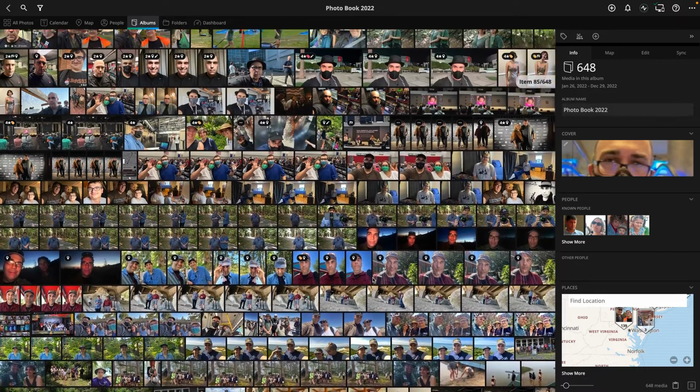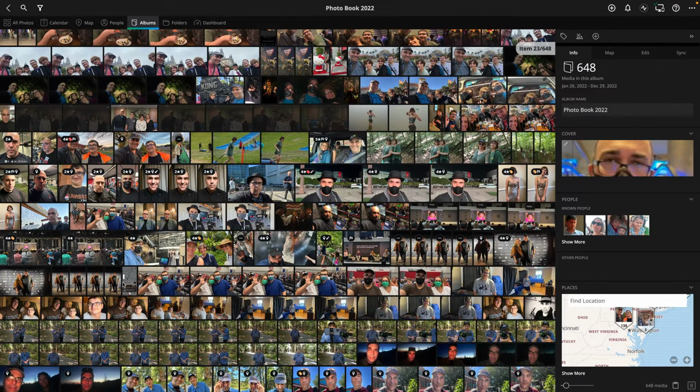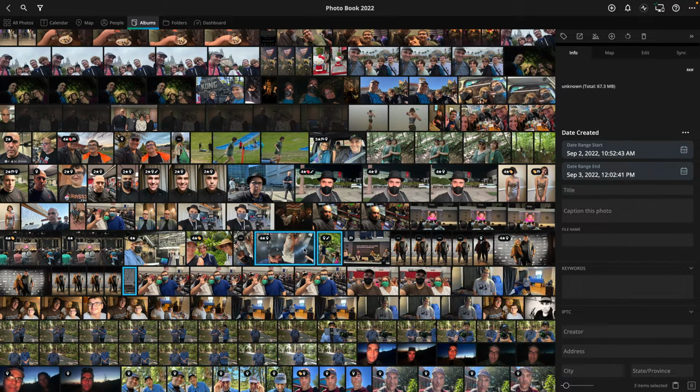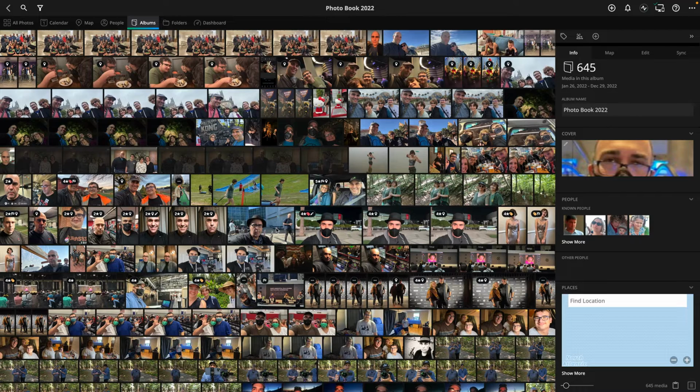Well, we're definitely getting things whittled down here and getting rid of some stuff we don't need, like this screenshot here, accidentally captured on my phone, or some out of focus pictures. I can see things and quickly eliminate them with just a press. Now though, it's time to really go to work, and that's getting rid of stuff we don't need.